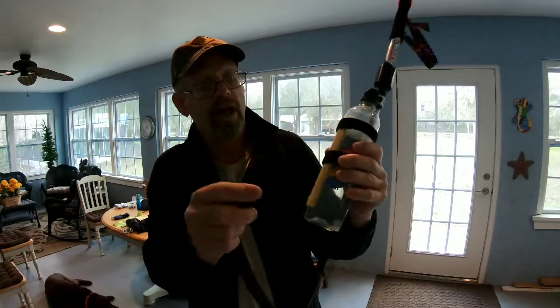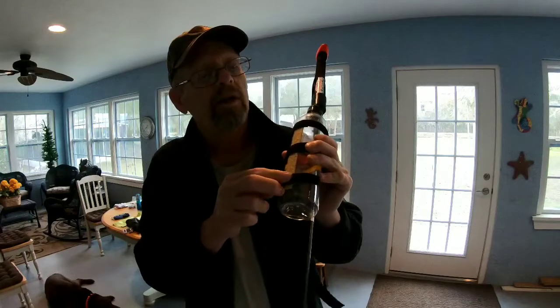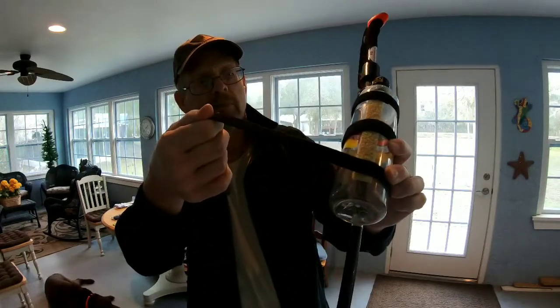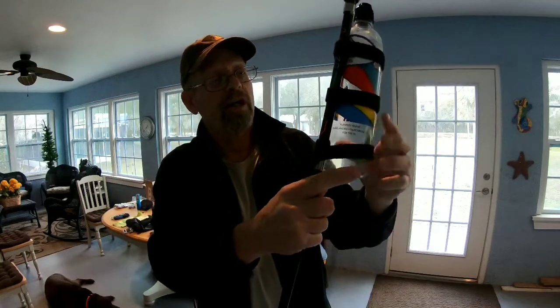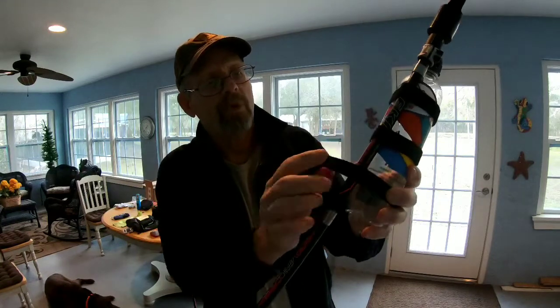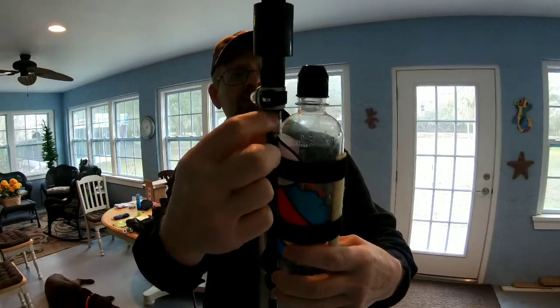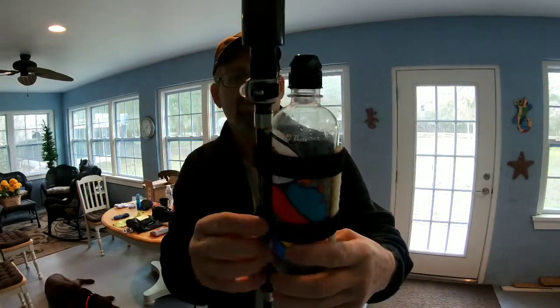And you attach one right here at the bottom of your bottle, you give it a couple of inches overlap. Then you take the bitter end here and you just wrap it right around and you try to hook it. Actually, when I do it, I push the bottle all the way up so it's just touching this connector on my pole.